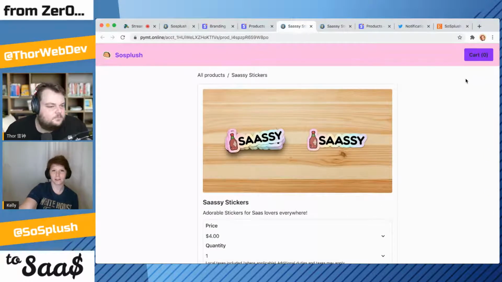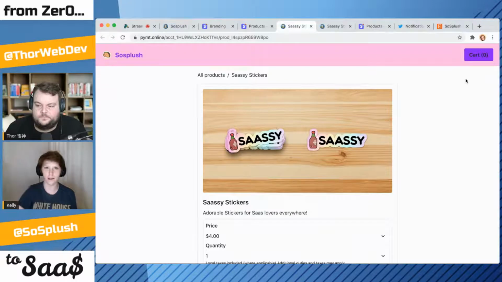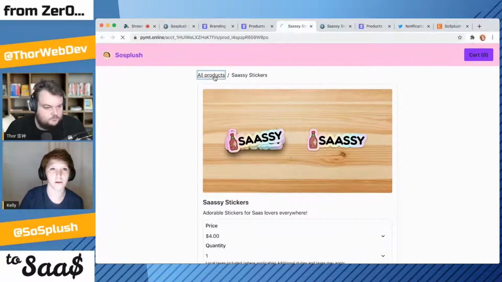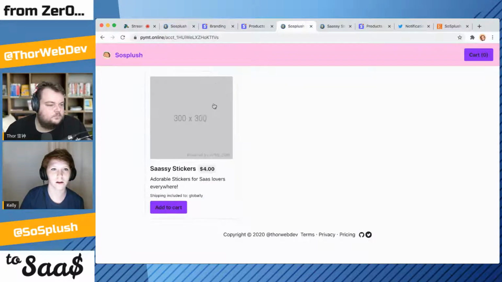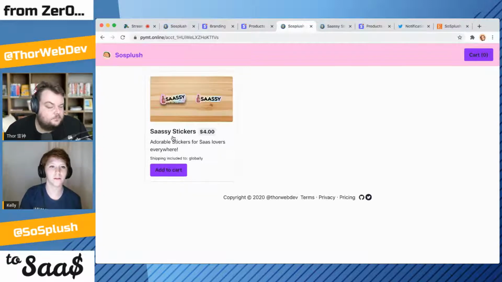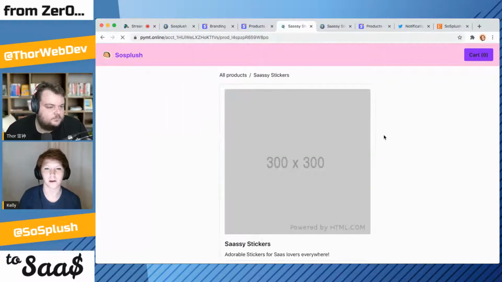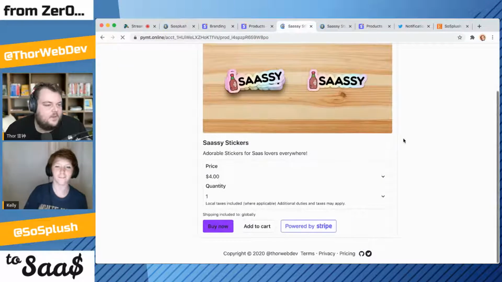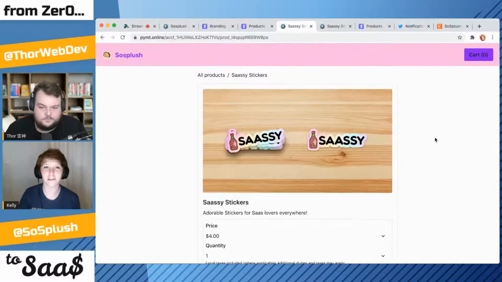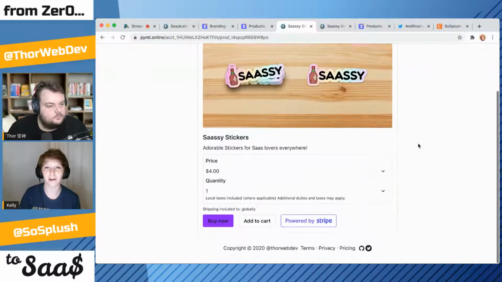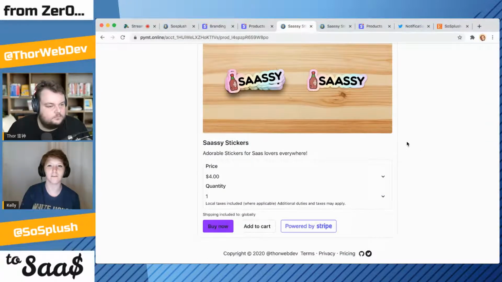I'm excited to see when there's a little more, but actually I'm seeing here that if I go to all products, there we go. And then when you click into it, that's the product page. Exactly. It definitely looks very mobile friendly. It almost looks like it was designed mobile first. I don't know if that was a decision or not.